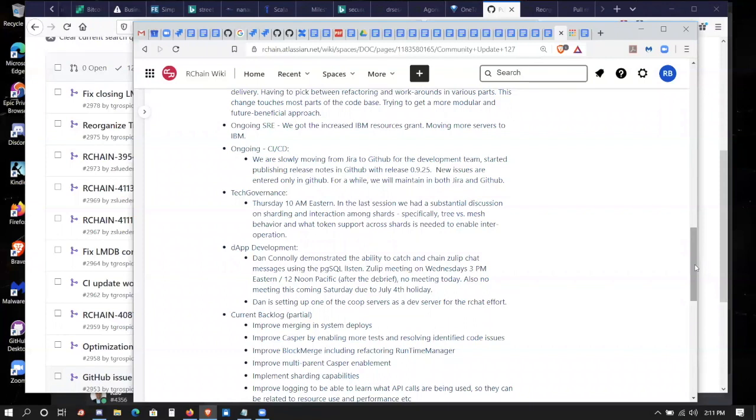Is it a tree? Is it a mesh? And can any shard talk to any shard, and if they wanted to do that, what token support do they need to have? Because if you have 2 different shards with 2 different tokens and you want to talk to any shard, you need the token of that shard if you're thinking of it as a mesh.